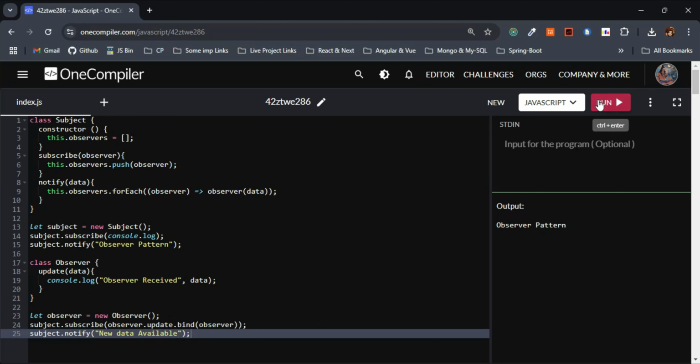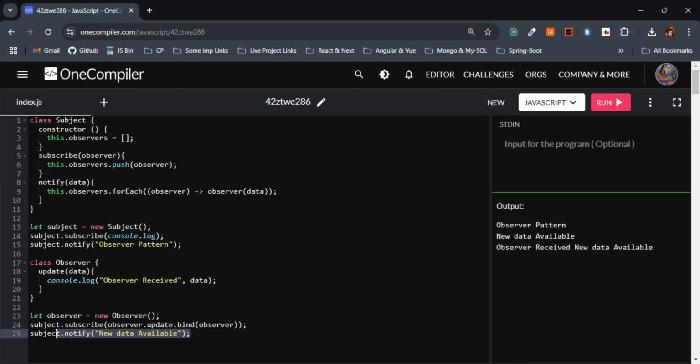So let's try running the code. First time, what is happening, we are getting the new data, right? So after notifying, we are getting "new data available". Next, here, we are getting "observer received new data available".